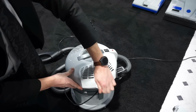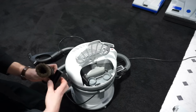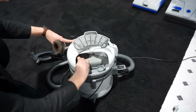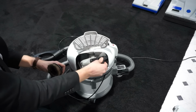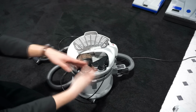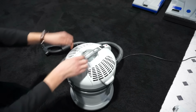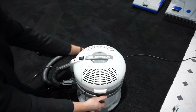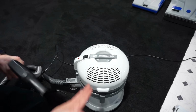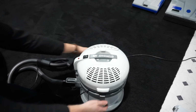Now, also up here, we have our dusting brush, upholstery tool, and a full-size crevice tool. That's really cool, all this stuff stores up here, just like so, nice and secure. It's actually not too picky where you put this stuff, like some vacuums, so that eases use. Now we're gonna swivel this around. One other thing I wanna point out is there is a light right here. What that does is let you know when your bag is full or clogged.